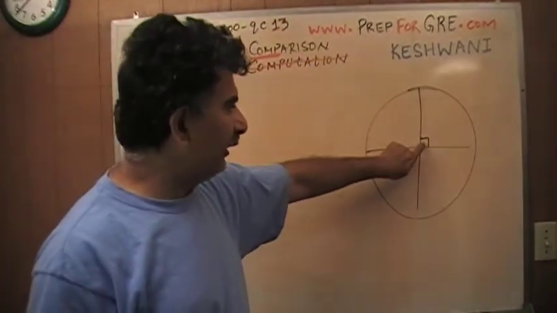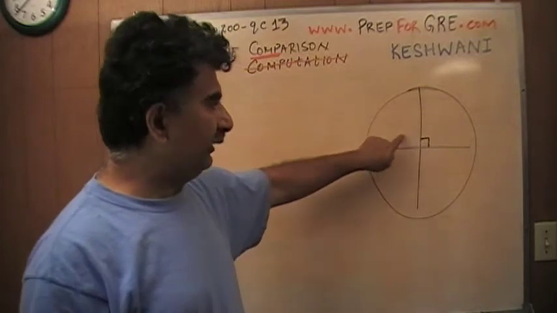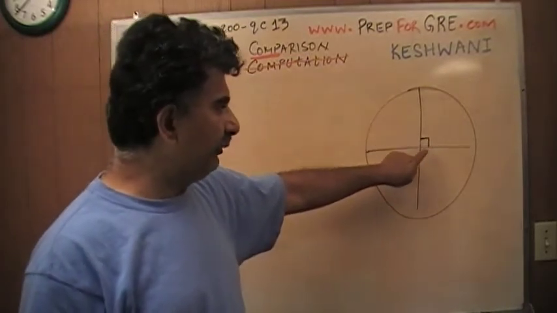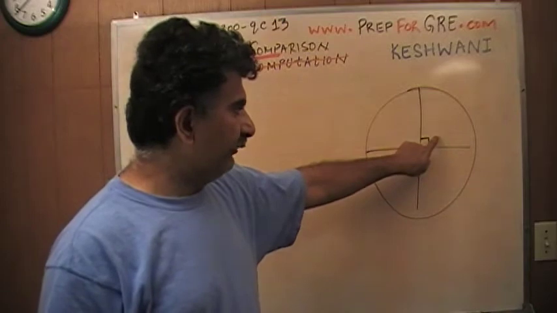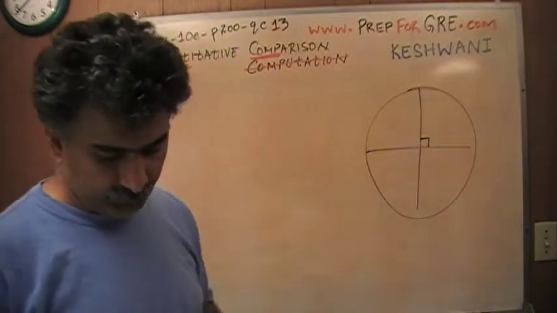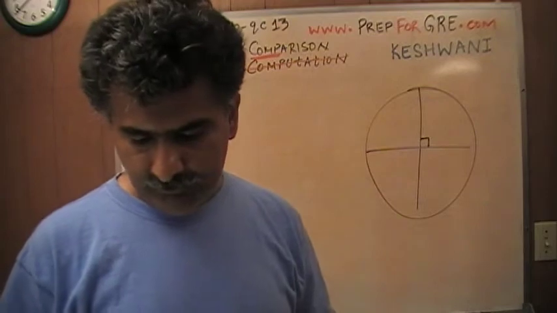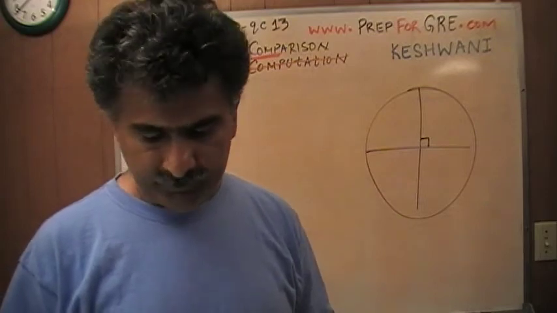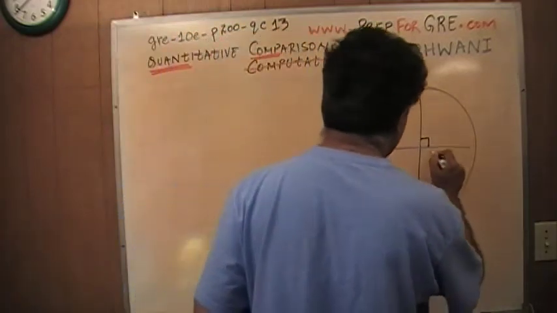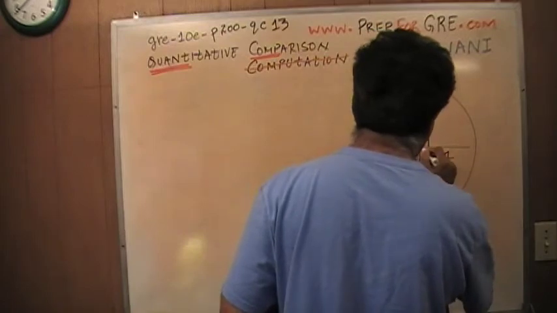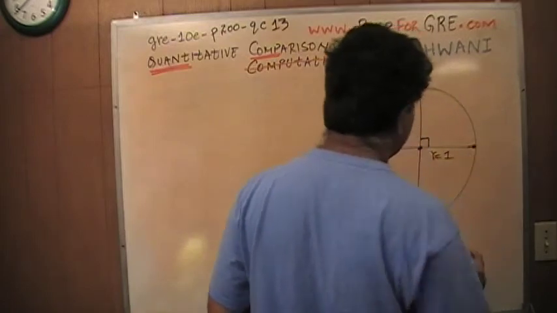If that's a 90 degree angle, since this is a straight line, that's a 90 degree angle. And if this is 90 degree angle, the opposite angle is 90 degree angle. And if this is 90 degree, this is 90 degree. So they are all 90 degree angles that I know for a fact because these are straight lines. They are all 90 degree angles. And we are told that the radius is 1.